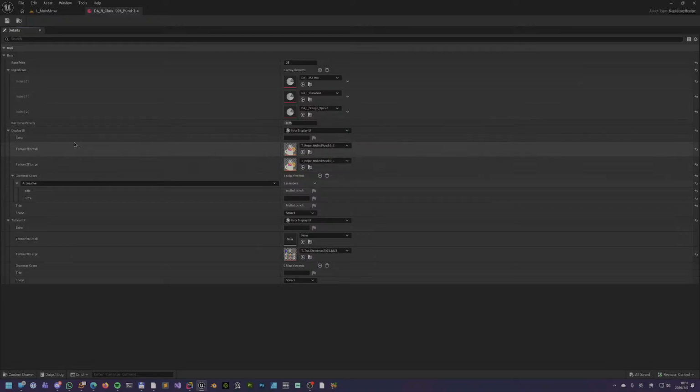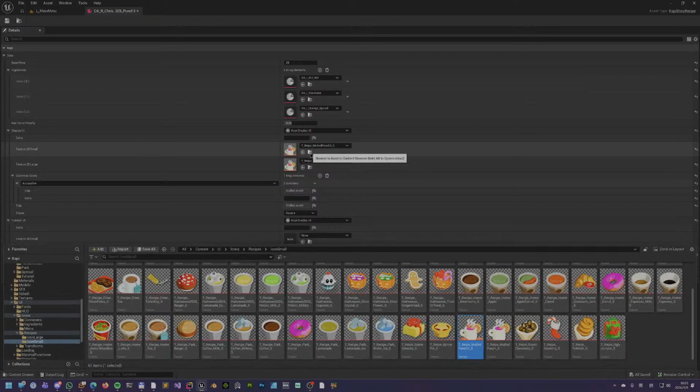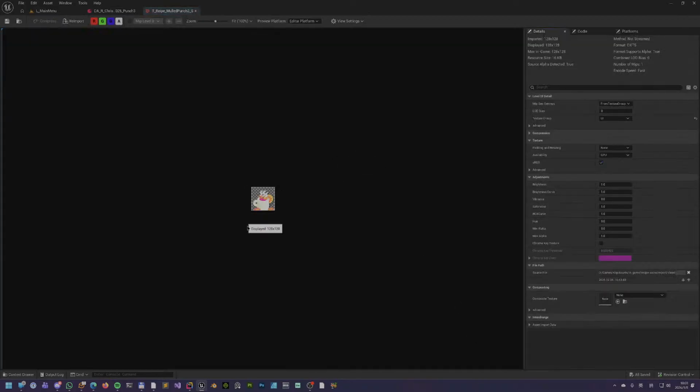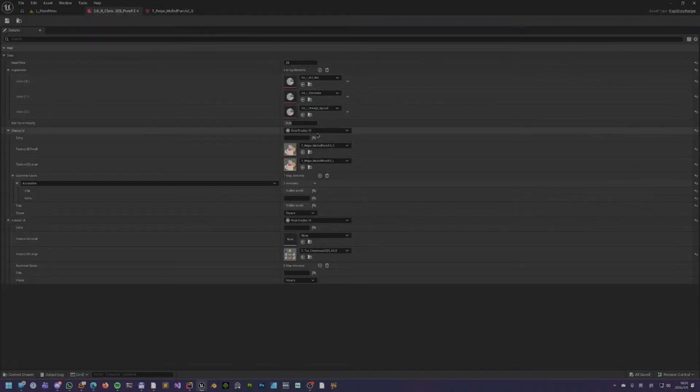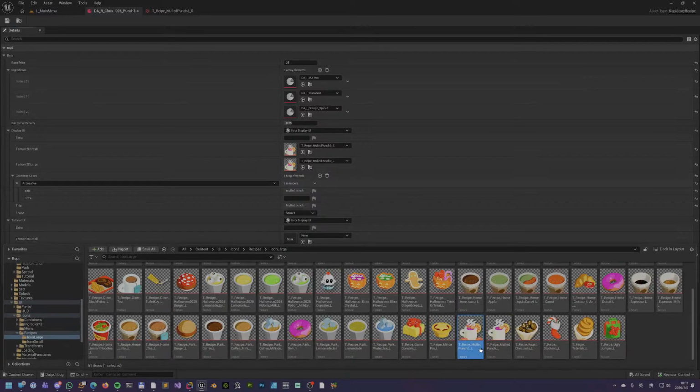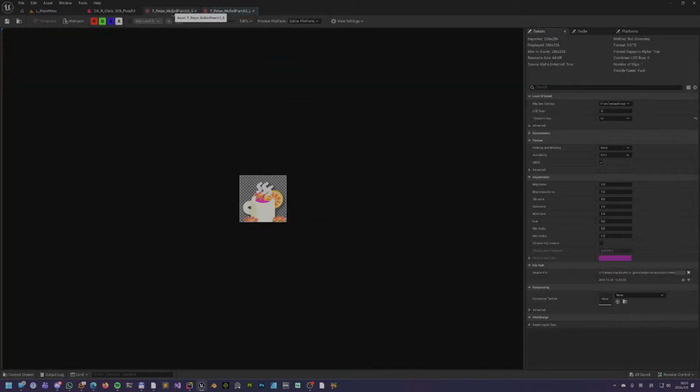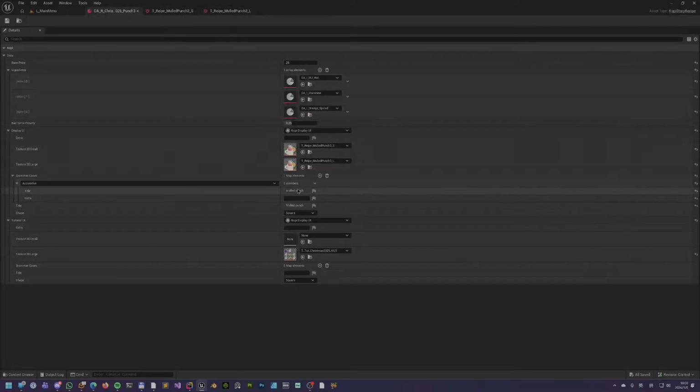Here we have some icons. So this is what you see when you look at the recipe. This is the icon, this is what gets shown. And we have a small icon and a big icon. This is the bigger one at 100% zoom. This is the smaller one at 100%. So big, small icon, like that. What else do we have? The name, what is it called? This is all localized, right? So these are actually references to all the localized tables.